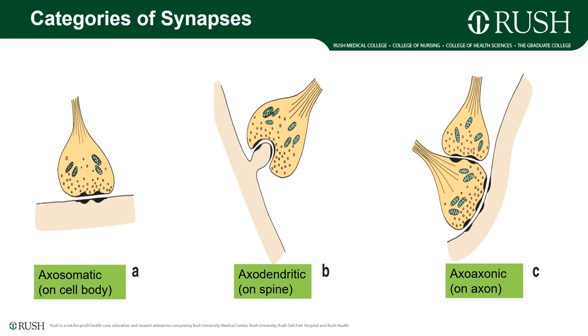There are different types of synapses, and you should familiarize yourself with that. They are referred to as axosomatic, in which case the axon is making a contact with the cell body. Somatic means cell. There's an axodendritic. So these are where axons are making connections with the spines on the dendrites. And then axoaxonic, where the axons are making contact with the other axons. There is a fourth type, which is called dendrodendritic, which is not shown there, which is basically where the dendrites are making connections with each other.